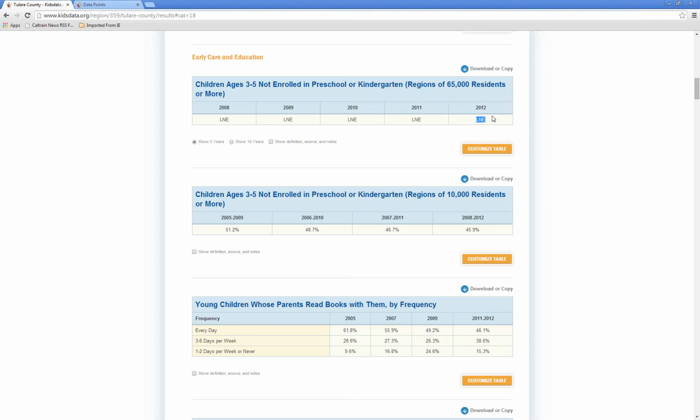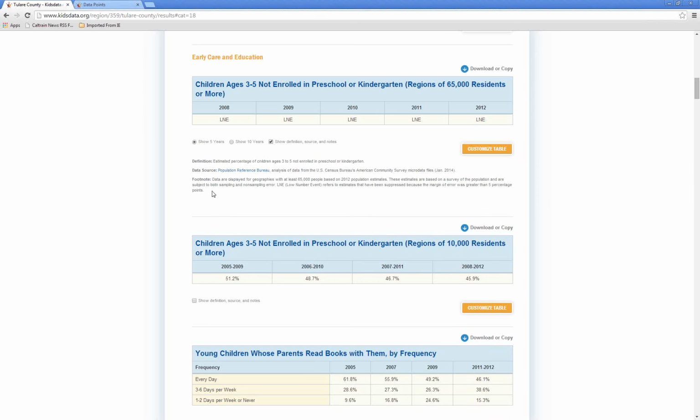Whenever you see LNE on the site, it stands for low number event, and in the footnote we always provide why LNE is showing. In this case, LNE refers to estimates that have been suppressed because the margin of error was greater than 5 percentage points. So we know that the data aren't as reliable as we would like them to be, and in those cases, we suppress the figure.